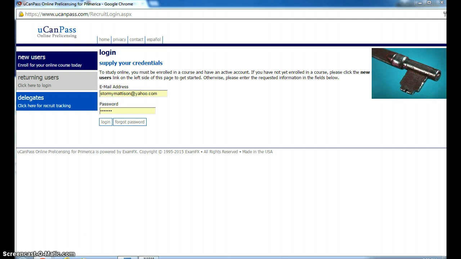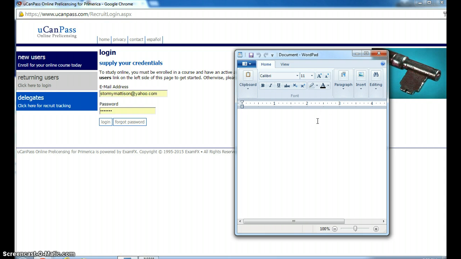Now, if you do select new user, you may need this information. For one, it's going to ask you for your email address, maybe your social security number. But one thing it will ask you for is your RVP's name. And that's going to be, as I type here, Kenneth Thompson, and his solution number is BX470. Okay, so that information you may need when setting up under new user.